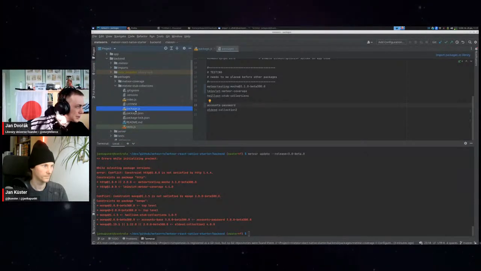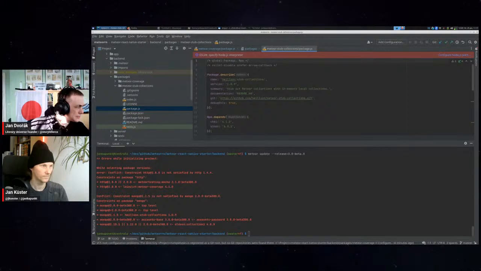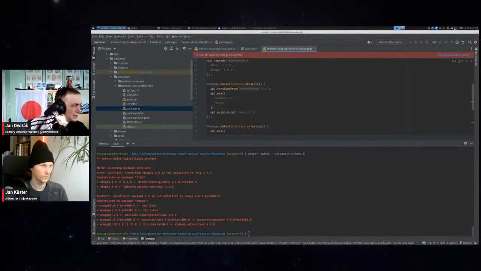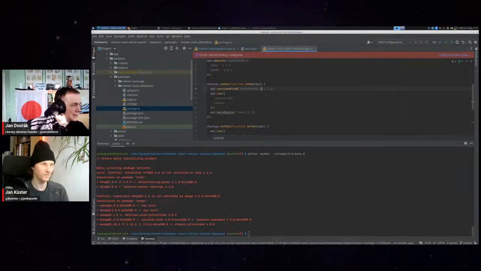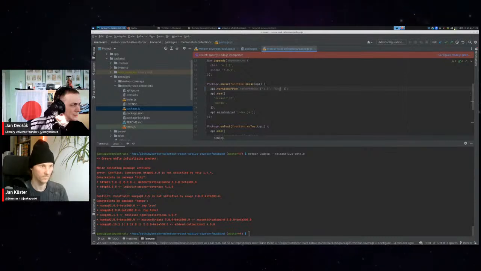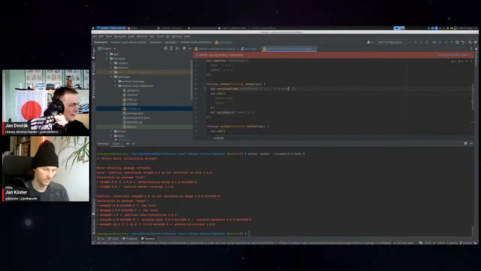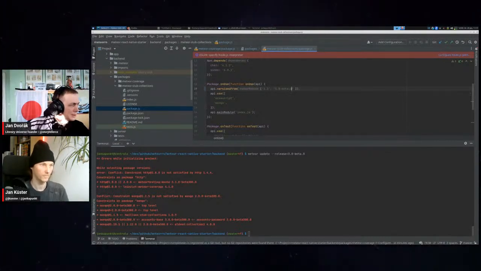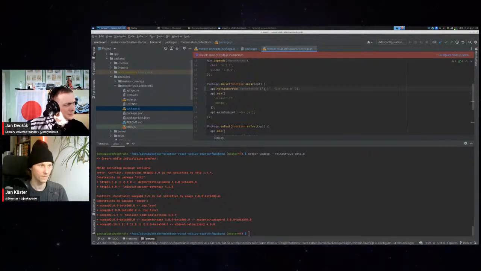So package.js. Release 1.3. This is something we have to change. Beta 0. Should we do that?